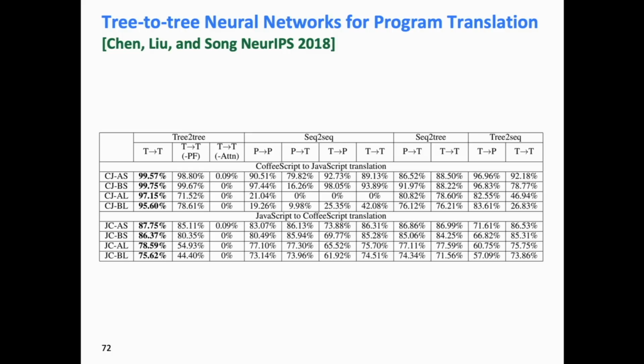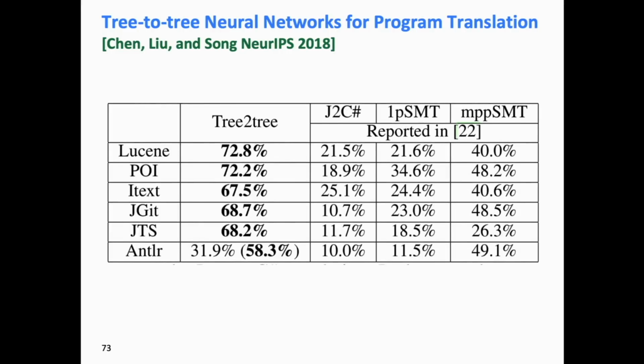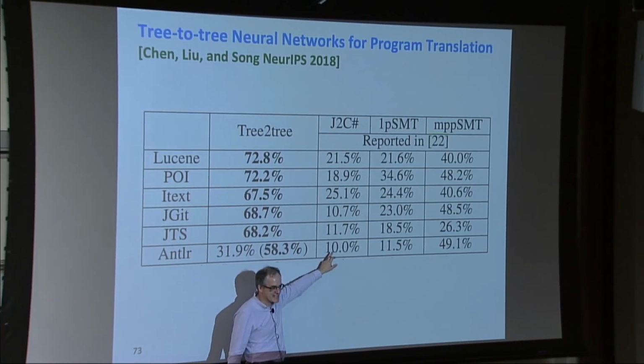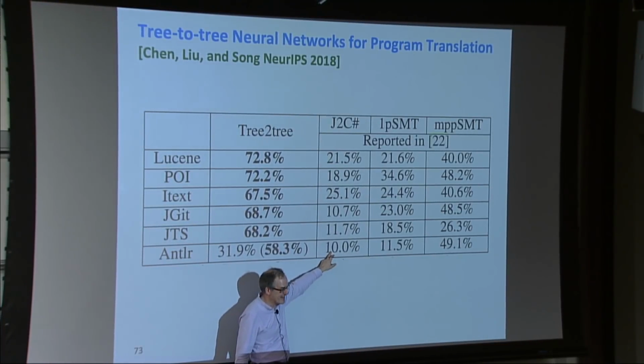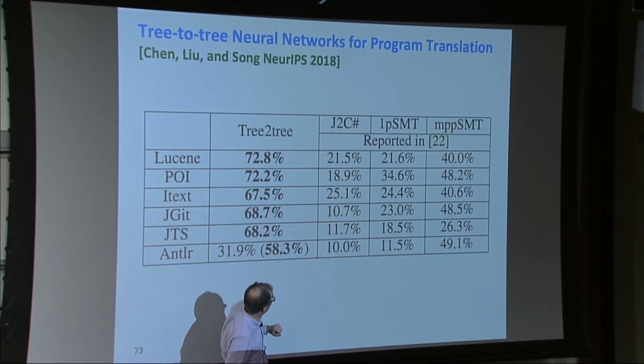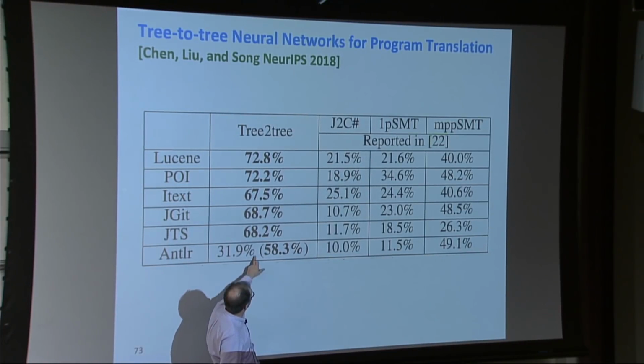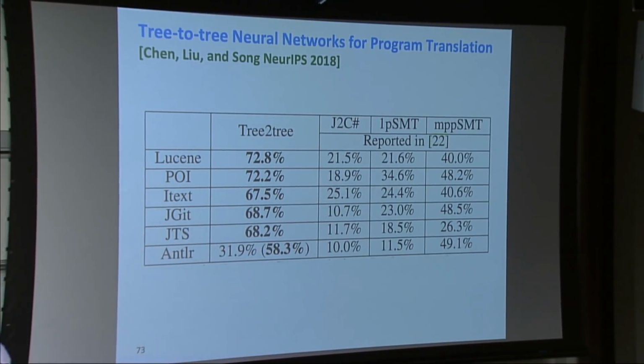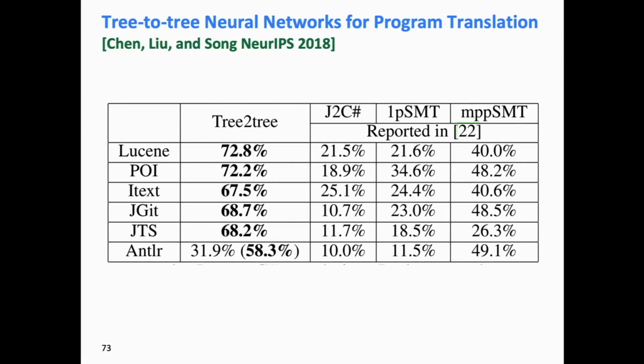If you know what CoffeeScript is, you might feel like, wait, that's cheating slightly, because CoffeeScript is a bit too similar to JavaScript. But they've also done it in other languages. So this is going between Java and C#. And this is a handwritten Java to C# converter that you can download from GitHub if you want, but it doesn't actually work that well. And they're able to show that they can build a far better Java to C# translator doing that.